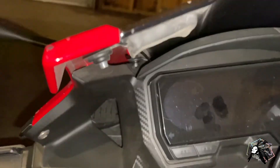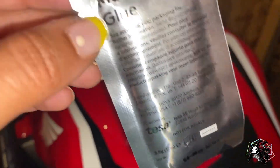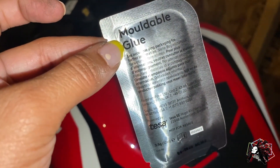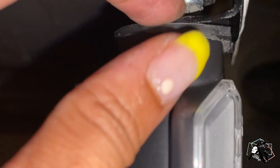This is Sugru. I used it to make the mount for my camera that I put on my windscreen — I'll show y'all that setup at another date. But this is basically moldable glue — you can shape it into any shape that you want and it dries and stays in that shape. So this is what I'm going to use to seal around the signal. So now I just want to show you how I used the Sugru — just as a seal between the mount and the light. I decided to keep the washers on the back: three little ones, two big ones at the top, one big one at the bottom, and a thick one right there.